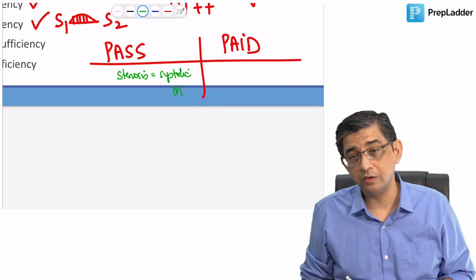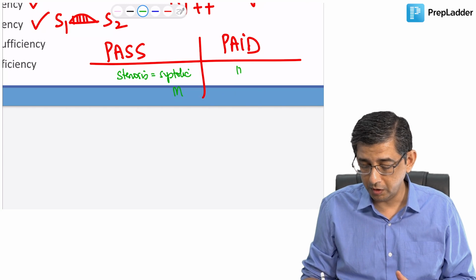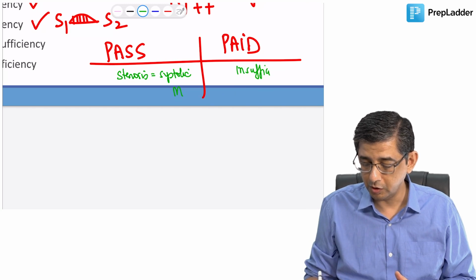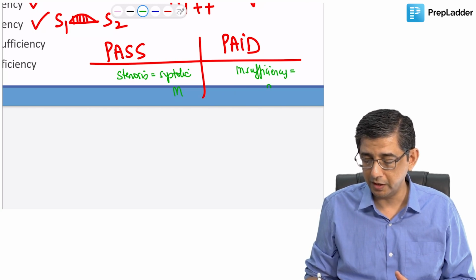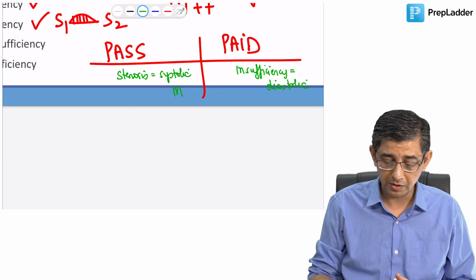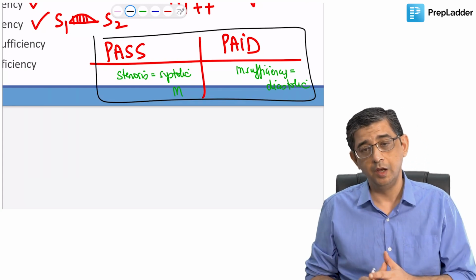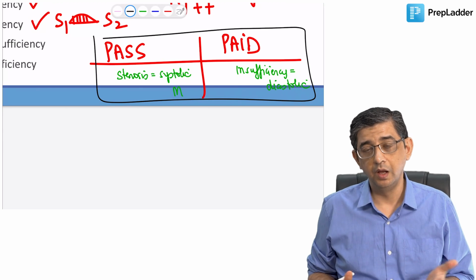And then you look at the right-hand side, PAID. P is pulmonic, A is aortic again. Pulmonic and aortic insufficiency, that's regurgitation, is going to generate diastolic murmurs. I have highlighted these mnemonics time and again, though I am personally not a very big fan of mnemonics. I would rather focus on hardcore data, but if you just go through PASS and PAID, half your job is done.